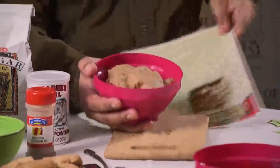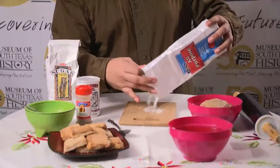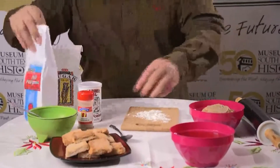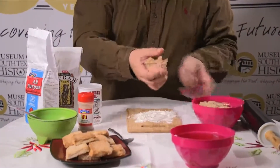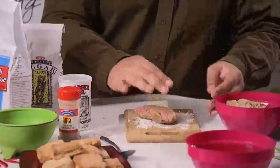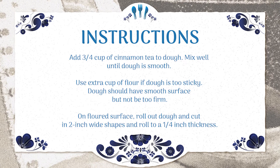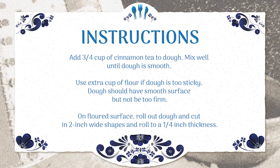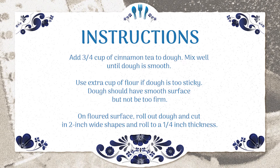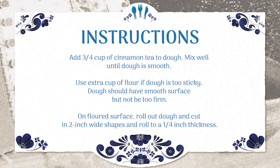Now what you'll want to do is work on a floured surface. Spread a little bit of flour — this is important so that the dough doesn't stick. Take a good amount of dough, flip it on both sides so it has flour, and with your rolling pin flatten it down to about a quarter inch thick. You want this to be as consistent as possible, because when you bake them you don't want cookies of different thicknesses cooking at different rates.